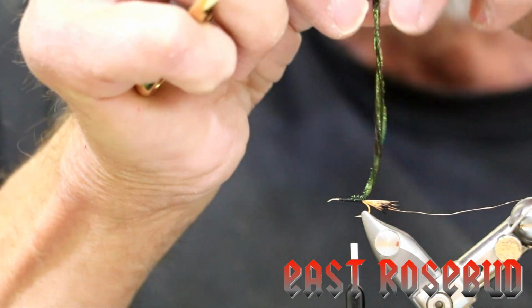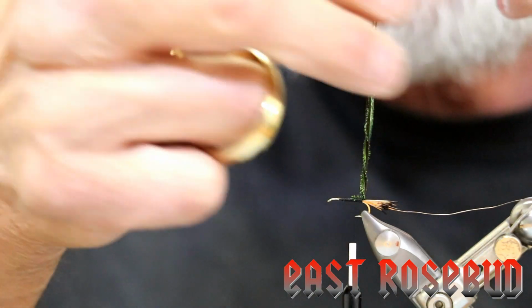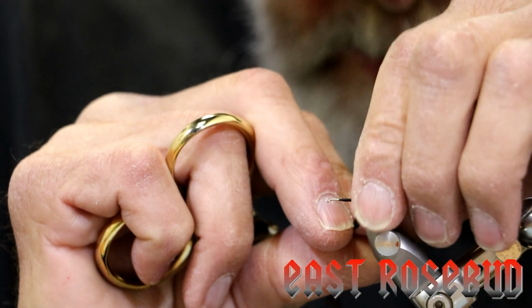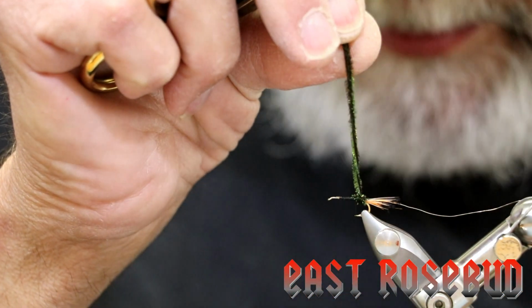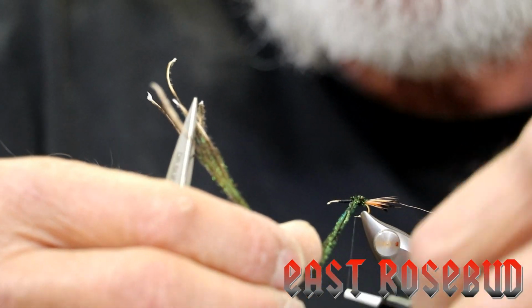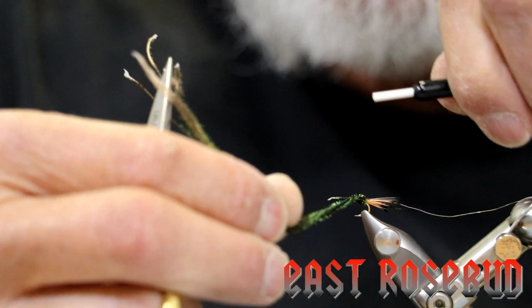All I'm going to do is give this about a twist. You don't want to twist it too much or you will break it off. And we're just going to, don't want to depress our tail, we're just going to make about 2.5 wraps. Now one thing you should get into the habit of, anytime you're tying things off on the abdomen, don't tie them off on the top. Tie them on the side or on the bottom.